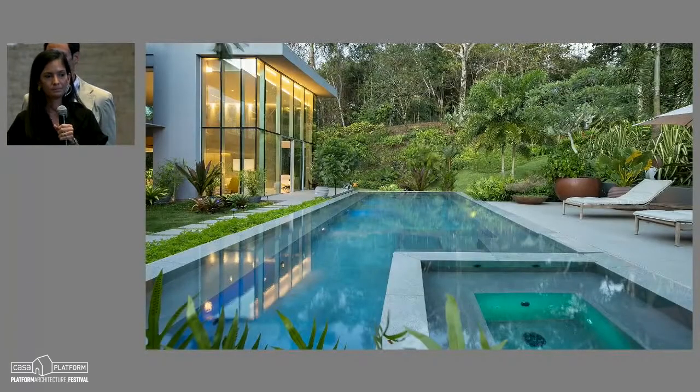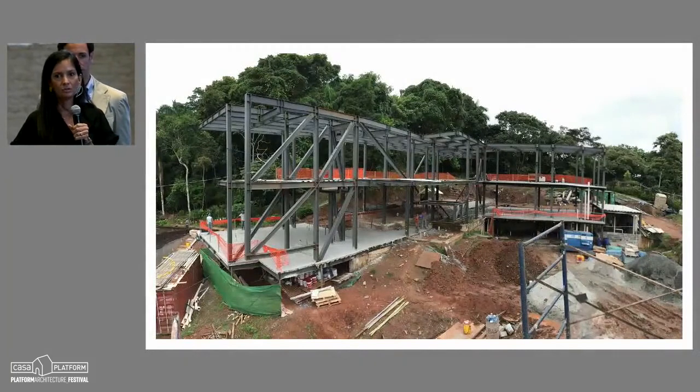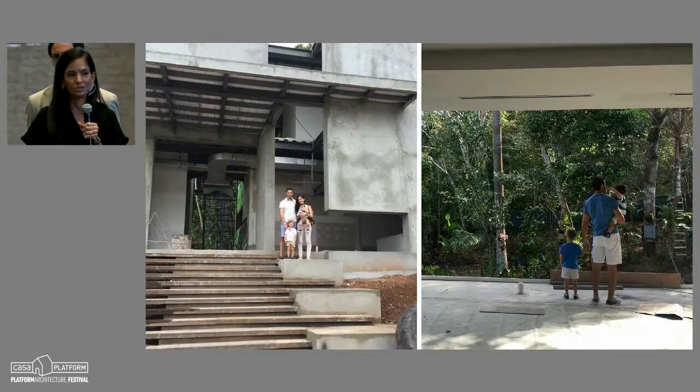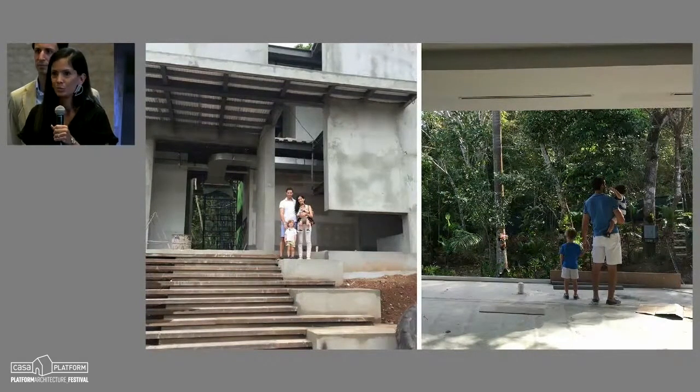This is the pool. And this entire structure that you can see also has the same principles as Ivan told you, that it has a vaulted structure, which is not common in Panama. And this is our conclusion of the project: every project is more than just the pretty pictures that we have shown you today. It's much more than that, and all the collateral can be shown in pictures.